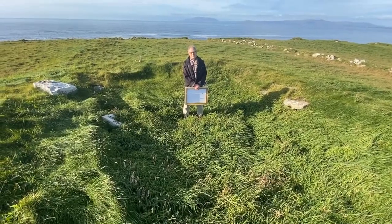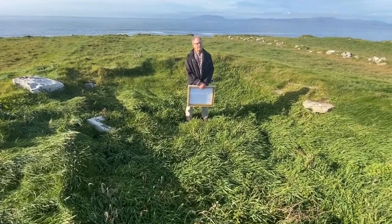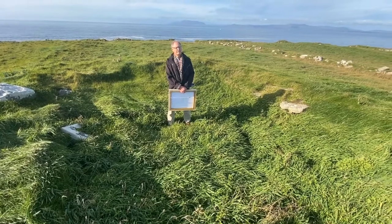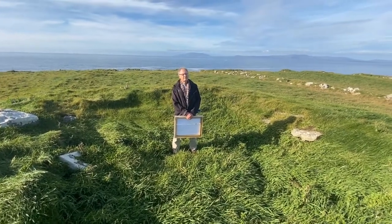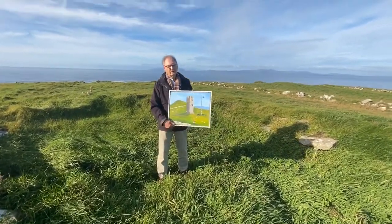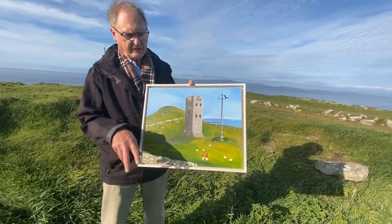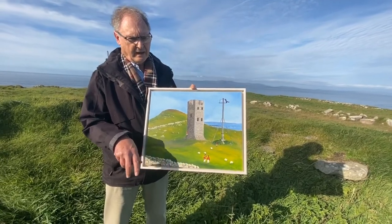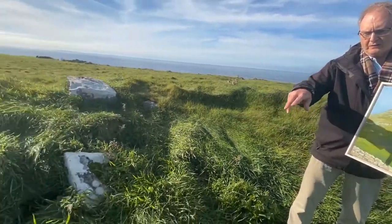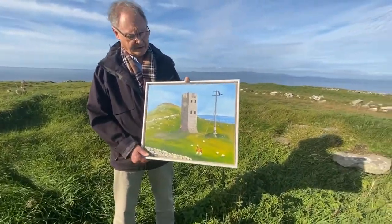You can really see the signal tower here now, with Joe standing in the foundations at the base of it. There are a few stones still around it and we can get a sense of the tower that once stood here. The foundations are quite overgrown at the moment, but if the growth were cleared away you would see the foundation stone — 14 feet by 14 feet square — that's all that's left of it.